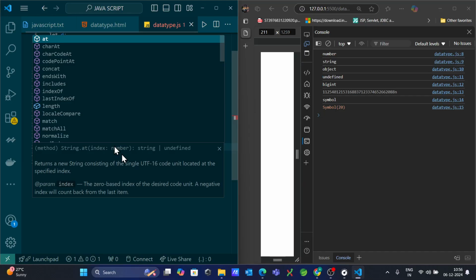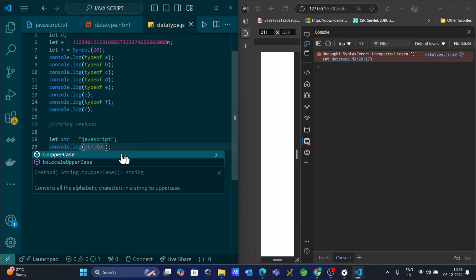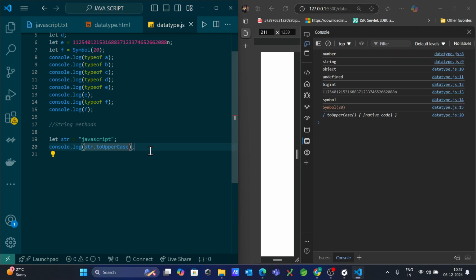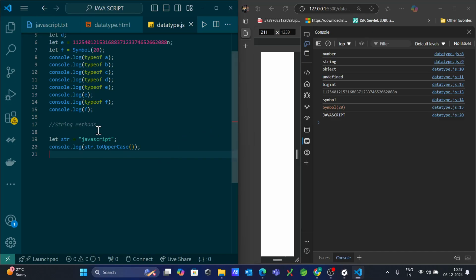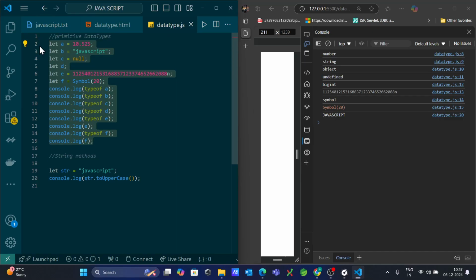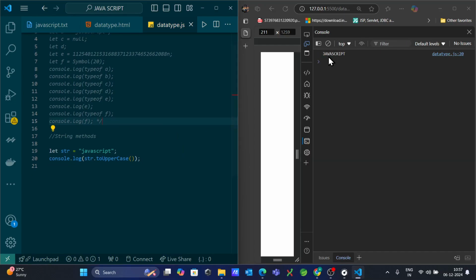Variable name dot, that's the str dot toUpperCase. See what happened here. toUpperCase is a function. Actually, after completion of functions, we need to use this one. I will keep this entire part in comments. Just a minute. Block level comment pedam. Now it's okay. Okay, see.